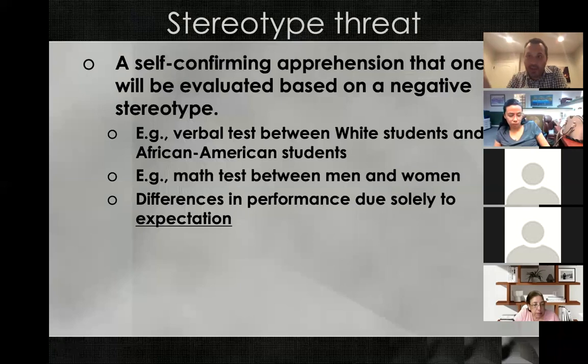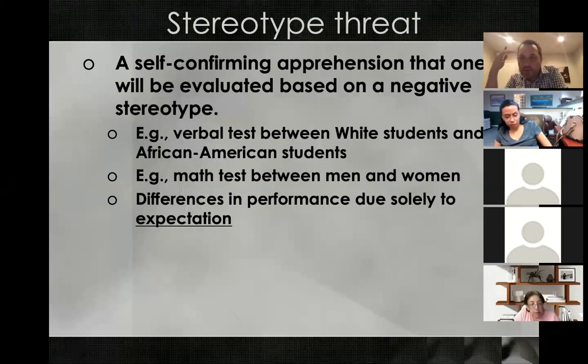And so one of the recommendations here is to avoid stereotype threat. Don't ask questions about people's gender or race, at least not at the beginning of the test. If you really need that information, collect it at the end of the test after they've already completed it. But just asking them at the beginning of the test can harm certain people's performance.